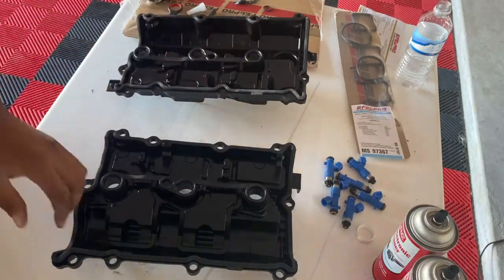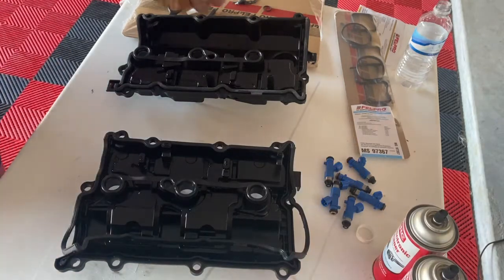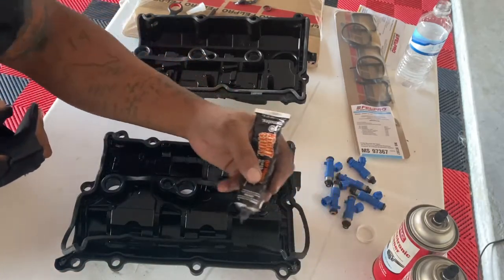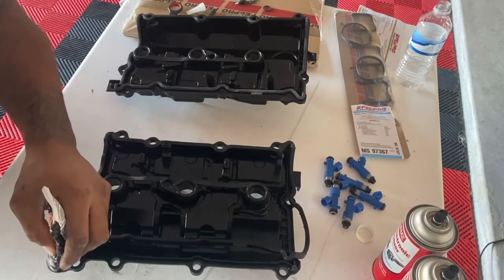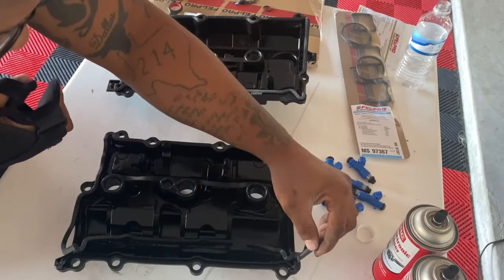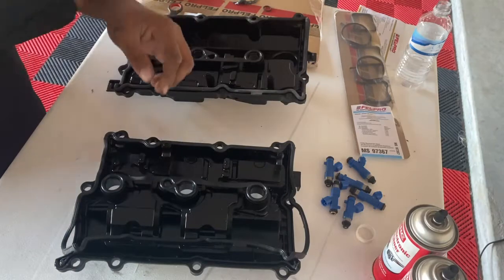Okay, so I kind of got ahead of myself already. I did this corner and this corner, but it's pretty simple. Just remove this back a little bit. Take whatever gasket maker you're using, which I use the Right Stuff. It cures in an hour and a half instead of you waiting almost a whole day before you can start the car. It's a very tedious, very little amount. I'm gonna spread it inside the little hole right here. Like I said, you don't even need this. You're just doing it so you can get a hold on the gasket.